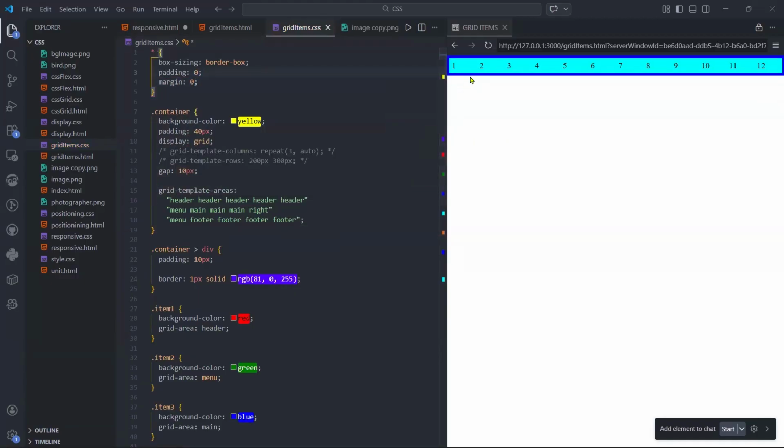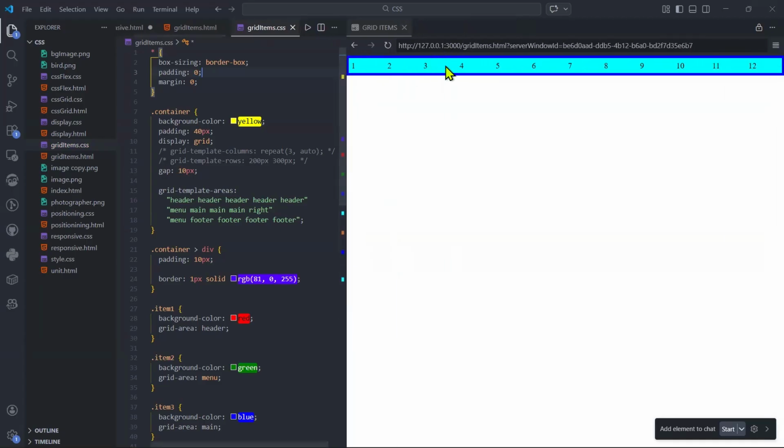Understand? So when we did that, all of the padding and margin became 0, and now we have the original size.